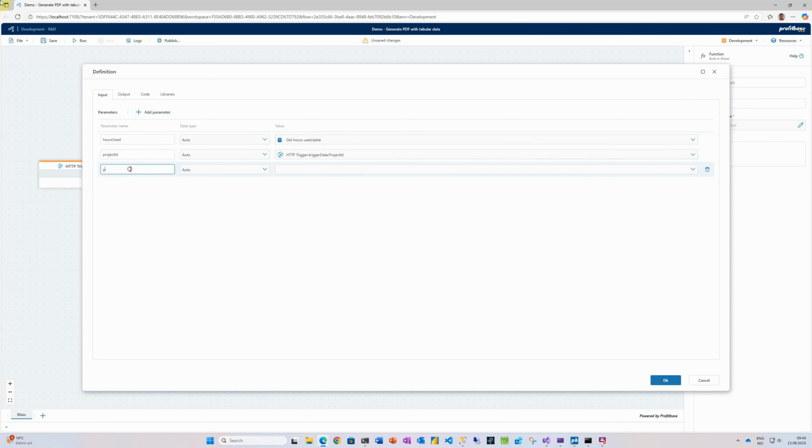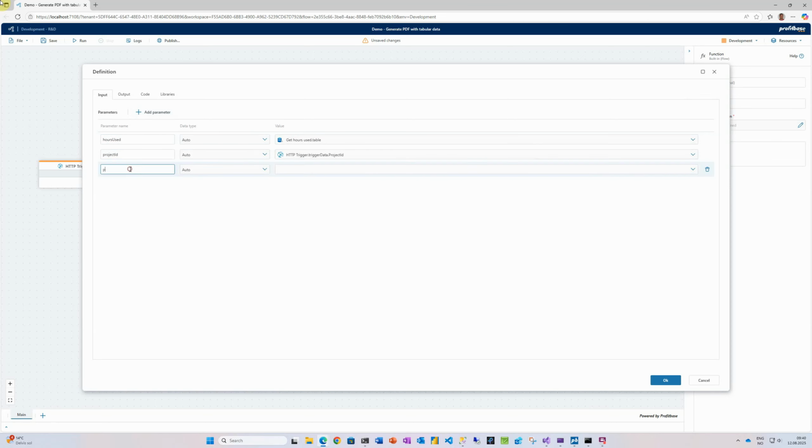I want my PDF to contain a logo, so I'm inlining an SVG image. Note that I need to use the escape data string function to convert the SVG definition to a valid inline string. I can then use it in the URL CSS function to set the background image of an element. Next, I add a basic header to the page, create the table and table header, and then loop over each row in the timesheet table to generate the table body using a string builder. Finally, I convert the string to a byte array and return it from the function.